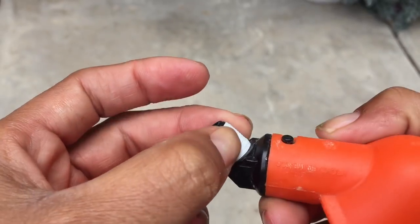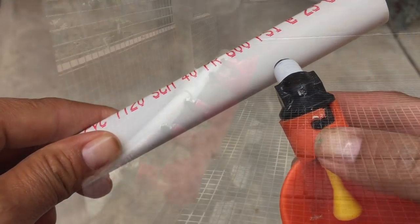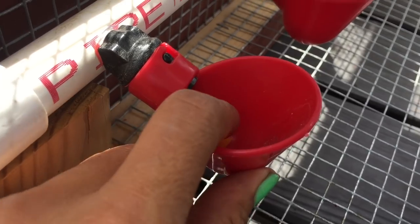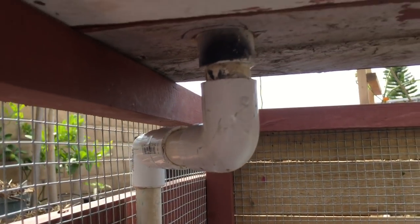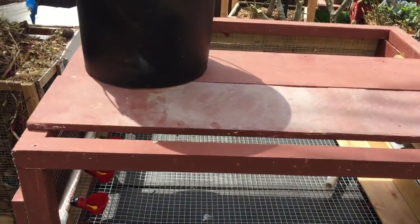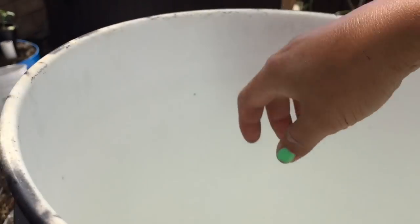In this setup, I drilled holes directly into the PVC pipe. I cap off the end. I don't use PVC glue because I want to be able to flush out the setup once in a while. Instead, I use a little bit of Vaseline to prevent leaks. I like using five-gallon buckets as my water reservoir because they can store a lot of water. I painted it black because I wanted it to last longer.